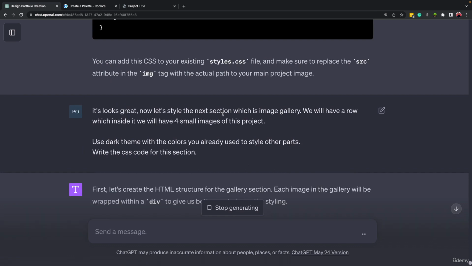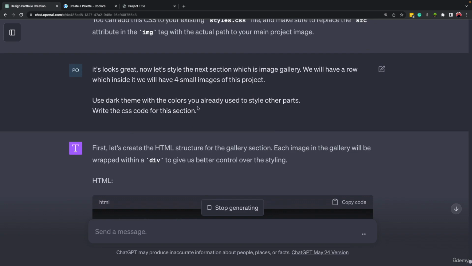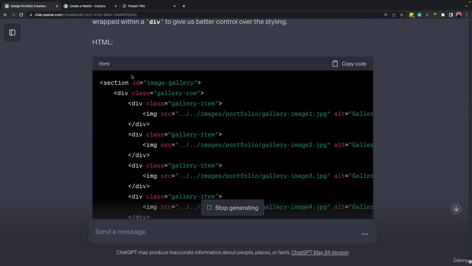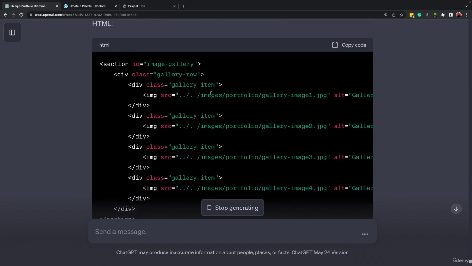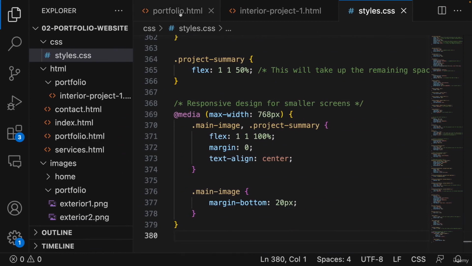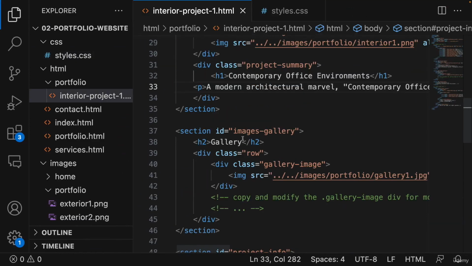Let's create the style for the next section. We will have a row, which inside it we will have 4 small images of this project. Use dark theme with the colors that you have used till now. Write the CSS code for it, okay? So it wrote down the HTML code as well because we added 4 images, okay? So let's copy that part, come here.